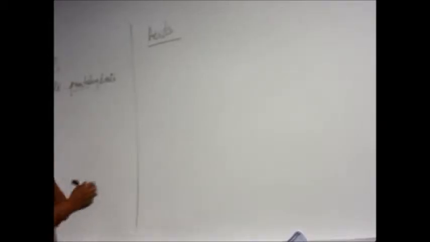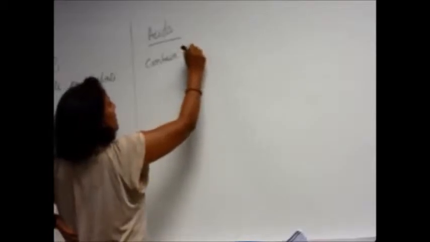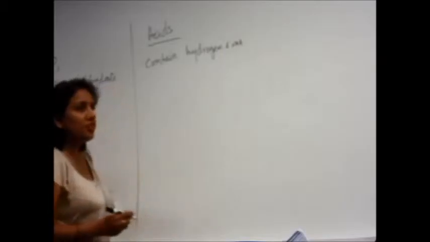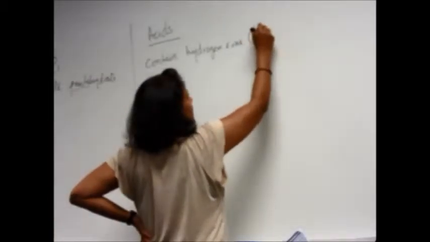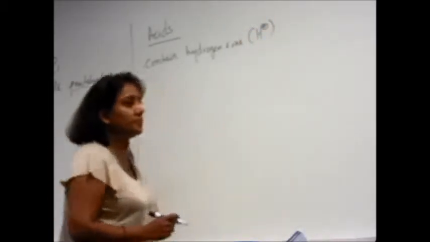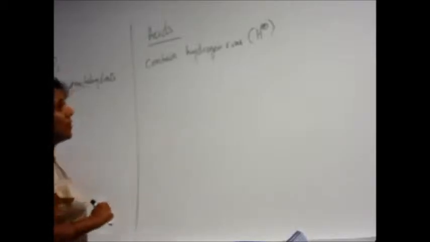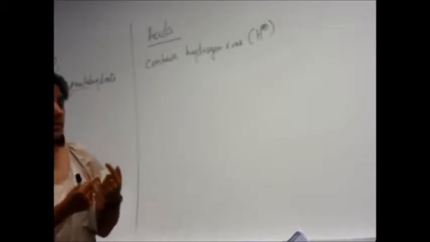Acids are something that contain hydrogen ions, and hydrogen ions are H+. So hydrogen, group number 1. Okay, group number 1, hydrogen is really weird, all right? Because when you have hydrogen in group number 1 as well as in 7, it tells you two things. In group number 1, as you know, alkali metals like to give 1 electron away. Okay, we learned that already in the last lecture.